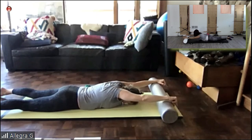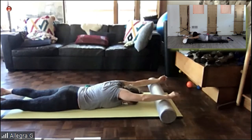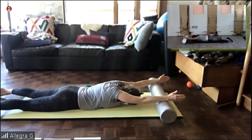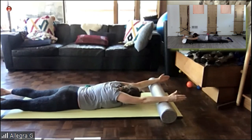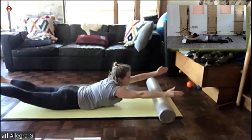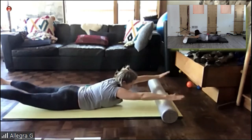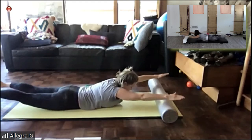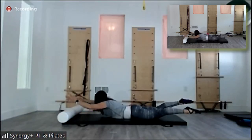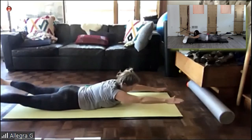And then we'll move on to full swimming. If you want to stay with the previous version, go ahead. It's a little bit more challenging. So lifting your head, neck, and shoulders up, simultaneously lifting your legs, and then full swimming, moving your arms up and down. I'm actually going to turn my palms down. And moving the roller away from you if you need to bring your arms a little bit lower.